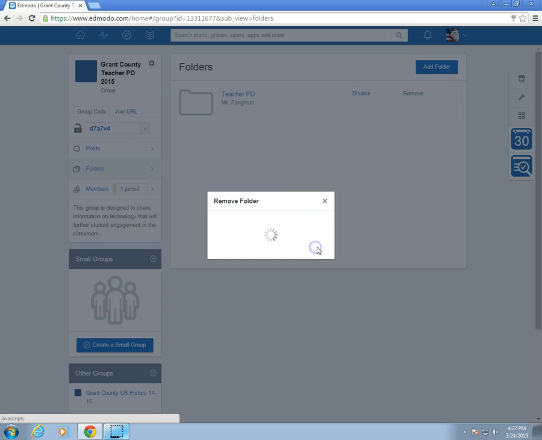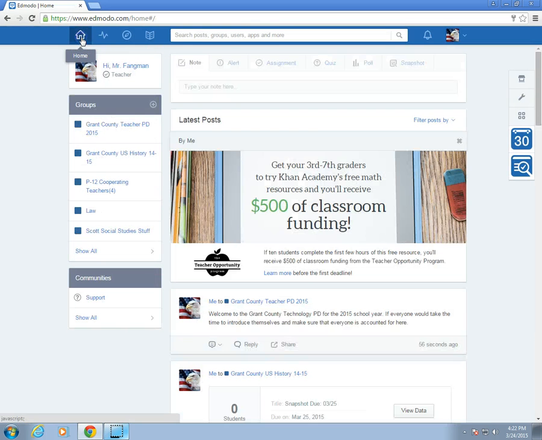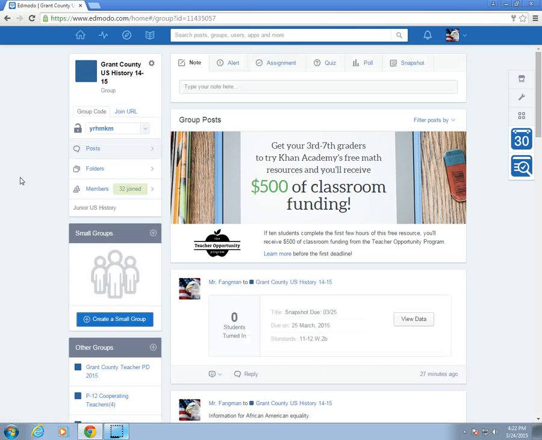One of the things that I really like about Edmodo and what it is able to facilitate is project-based learning, and a lot of times we run into issues with that as far as how are we going to get students to collaborate face-to-face, things like that. But what I have found really useful is this tab right here, the creating small groups button.